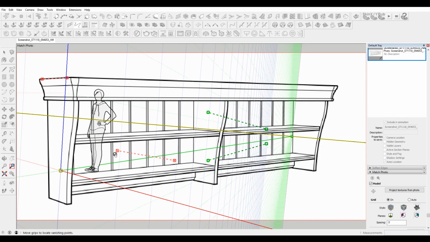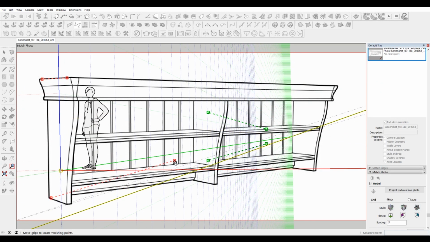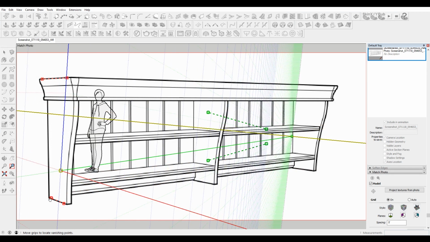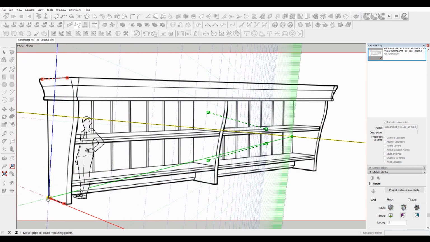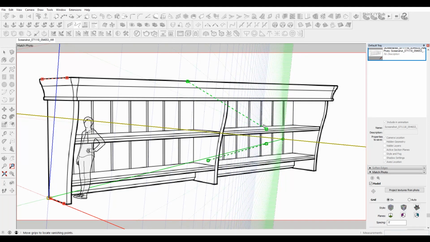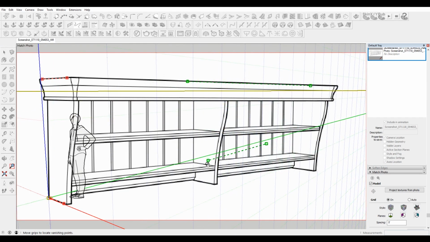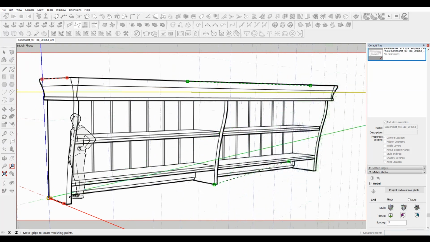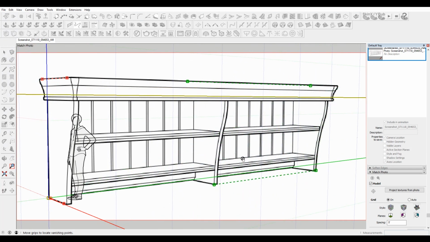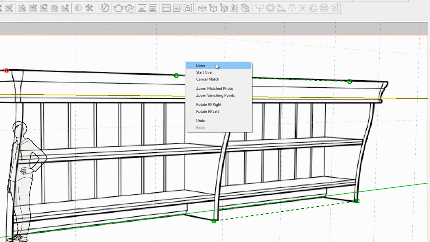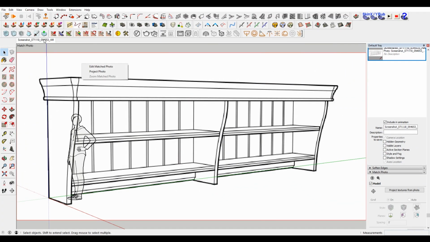Then select your lines. Be very careful, you may want to zoom in for this. Set your horizon line. We have that one, and then we want this one. Assume these are parallel, a nice straight line. Done. It looks out of scale, but I'm just going to leave it big for now. The thing with SketchUp is that when things get too small, it just doesn't work.